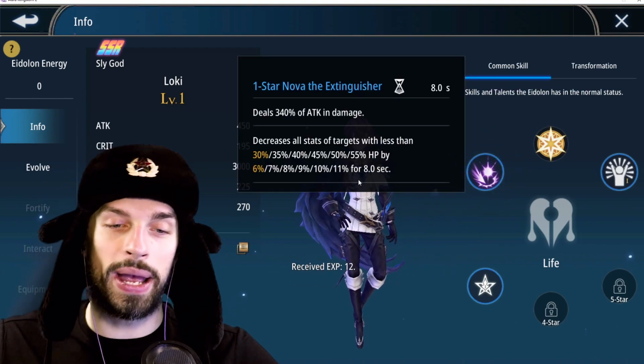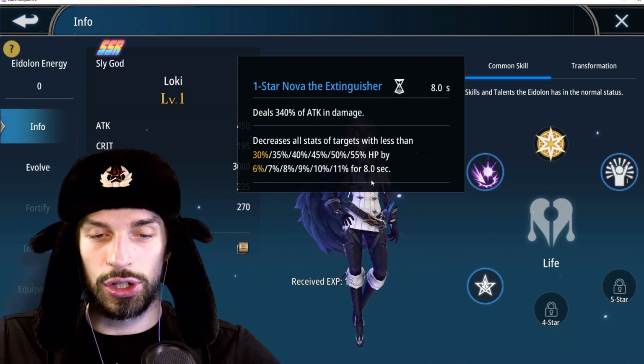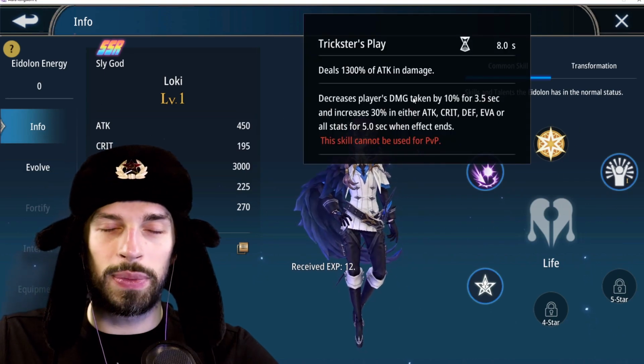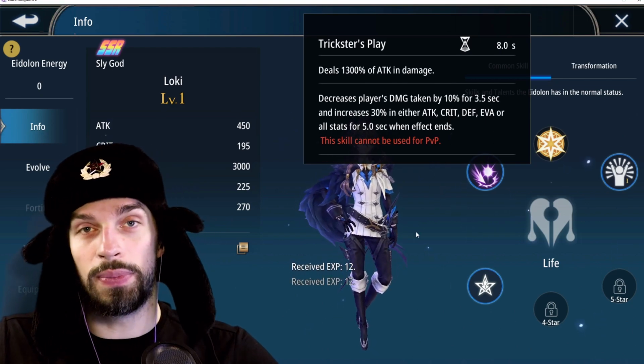That's really OP, and his common skill is decreasing all stats of a target with less than some amount of health by some percentage, so it's really good for debuffing an enemy. His ultimate skill though is pretty random, so I wouldn't count on that much, but if you like, you can get an all stats bonus, so it could be really nice.